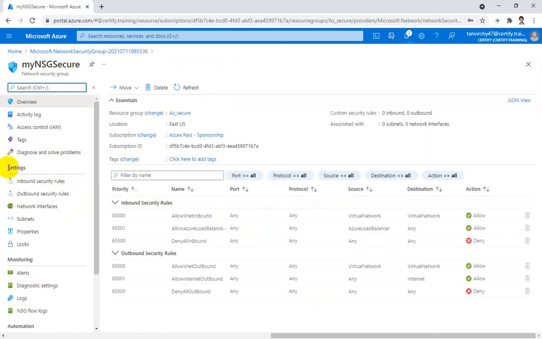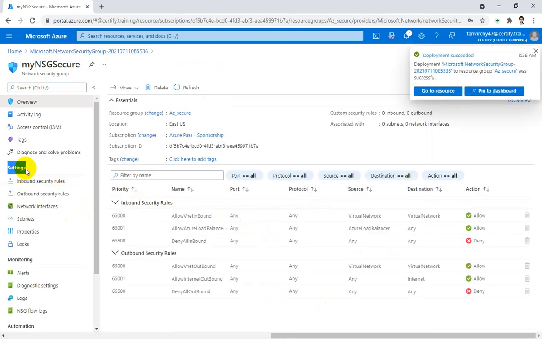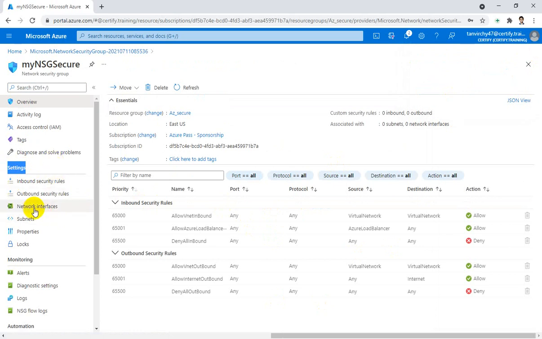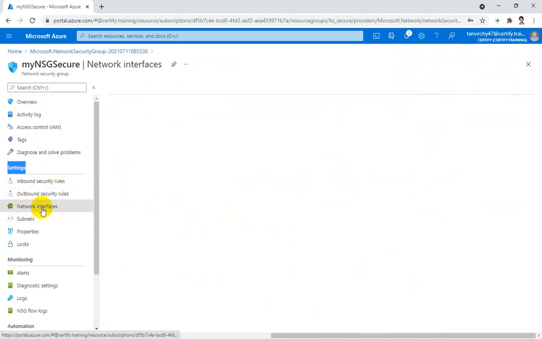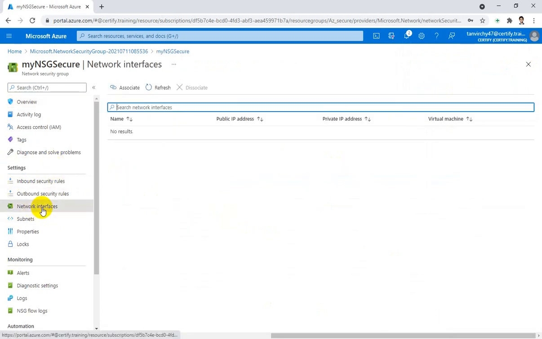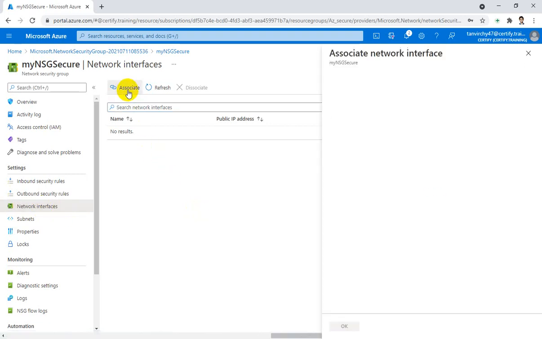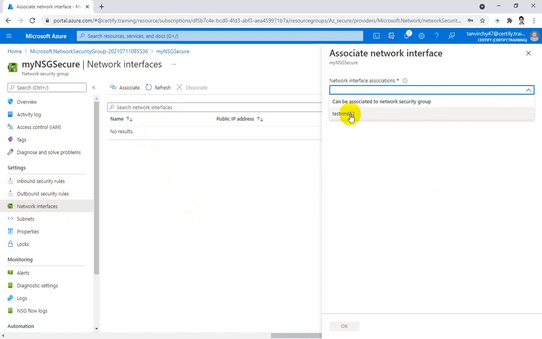Then in this setting there is a network interface section. So here if we click on associate, we have seen our test VM is here. Okay.